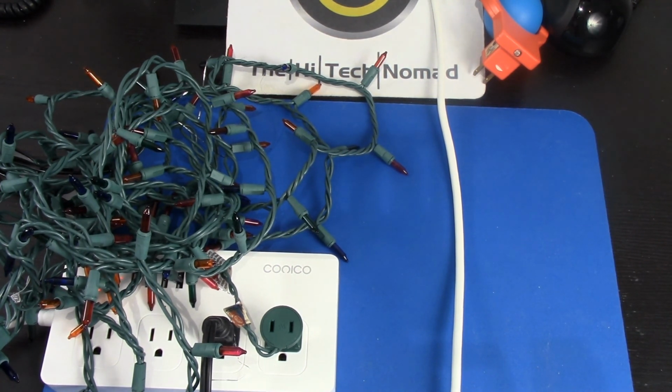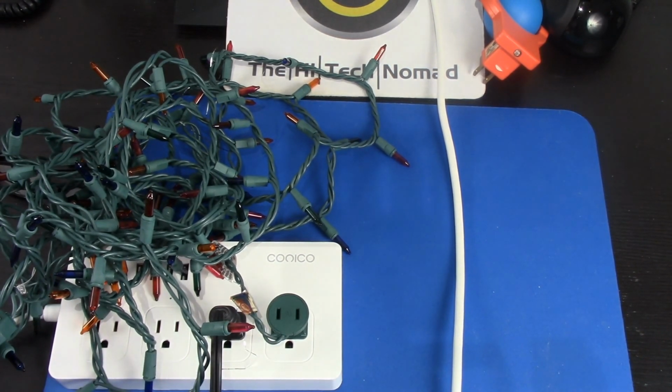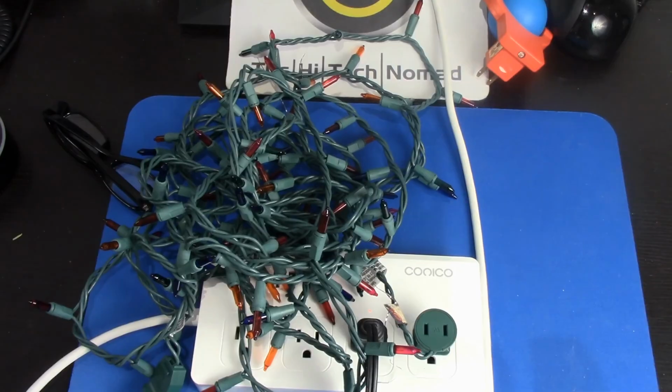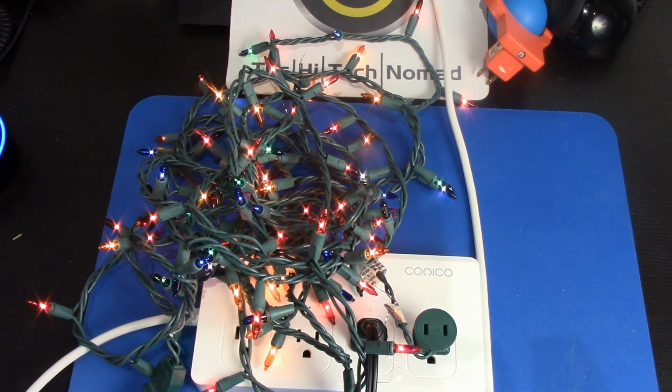The other great thing that I love about using this platform and this device and this setup is that by going into my Amazon Alexa and just enabling that skill, not only can I use my watch, but I can use my Amazon Echo. Alexa, turn on switch 4. Alexa, turn off switch 4.